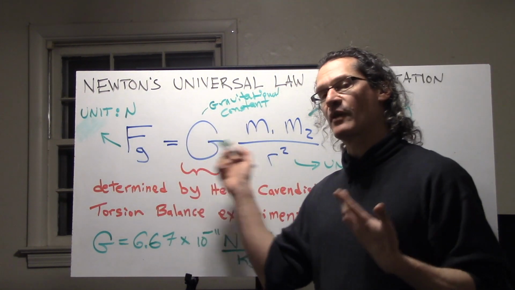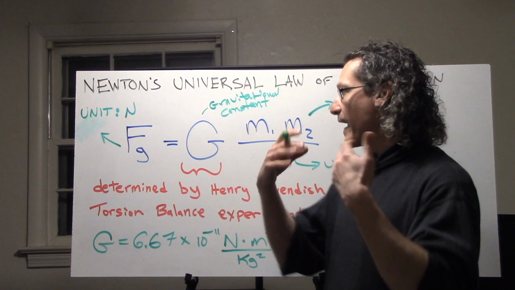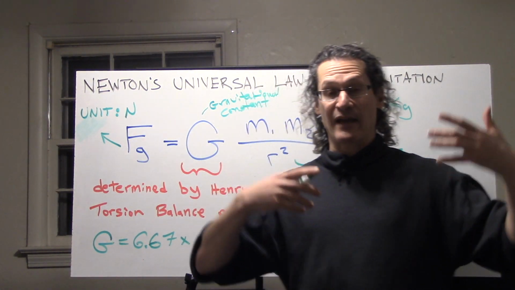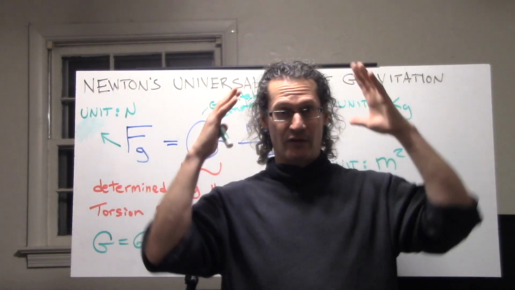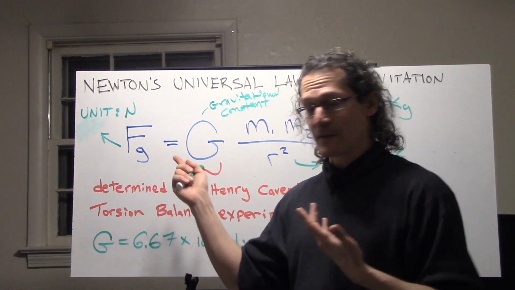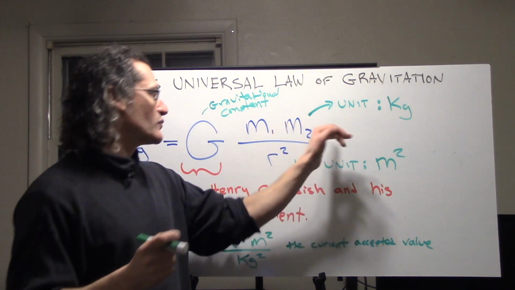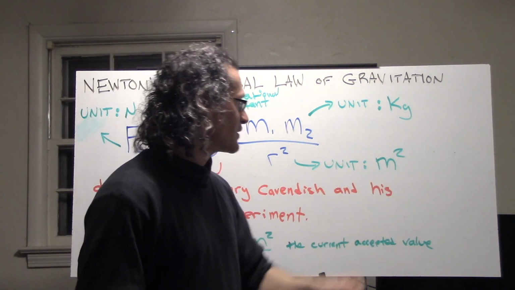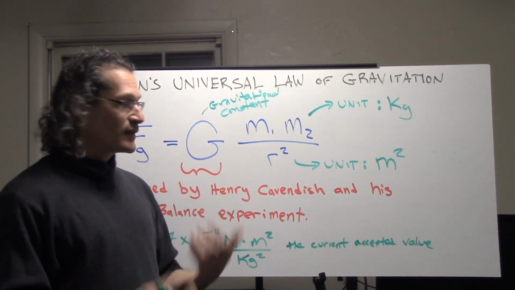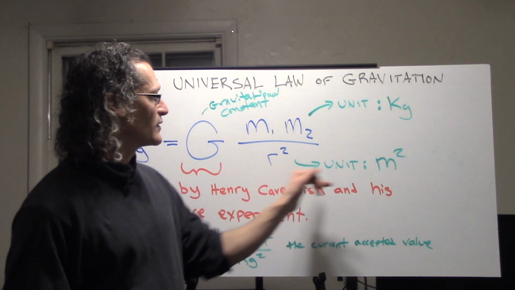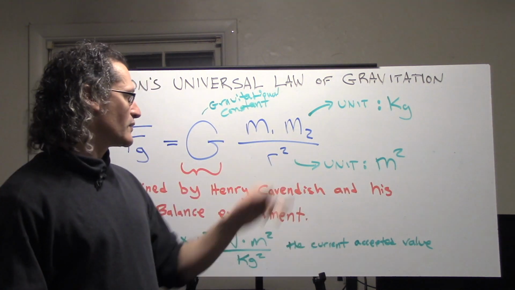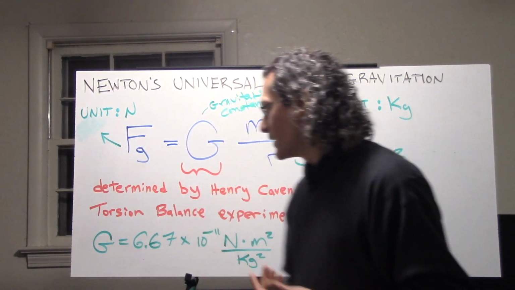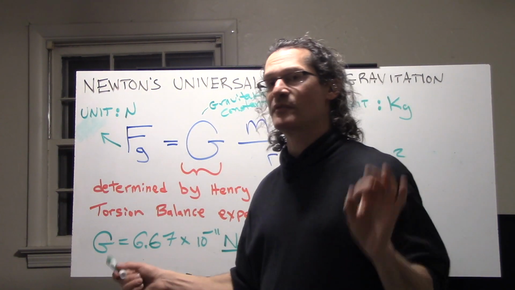Now, after you have this number G, you are able to then calculate using units that we're familiar with. For example, you would expect that the force would be represented in the unit of newtons, and it is with this G. And mass is measured in the unit of kilograms. And the unit of distance here, this radius, the distance between the two objects, is meters squared, because it's a squared value over here. All right? And so with this study and the experiment, you determine that G has a specific value.